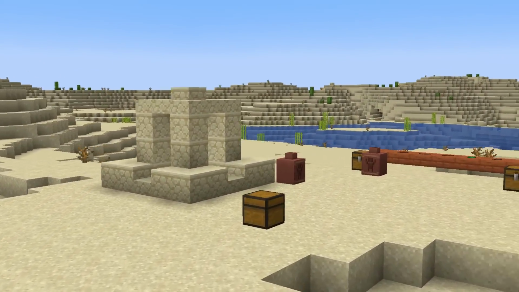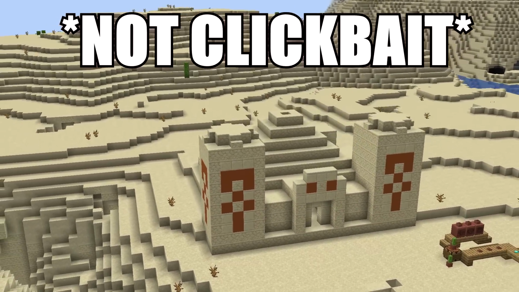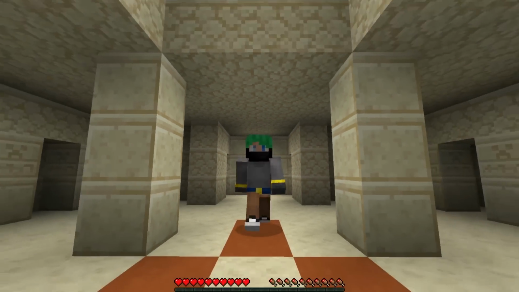From desert wells getting a use, to the super cool decorative pots, to desert temples finally, not clickbait, having a secret room, archaeology is pretty amazing.